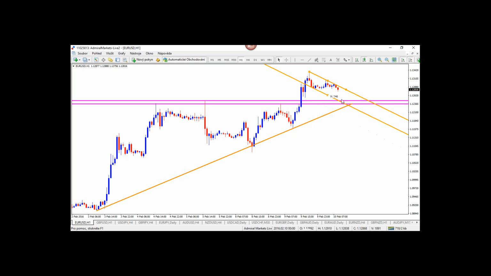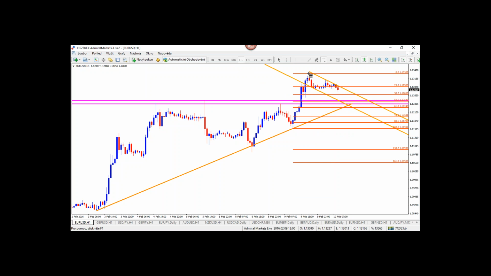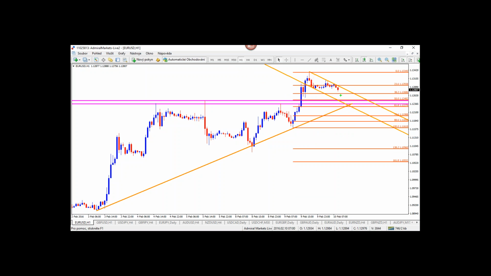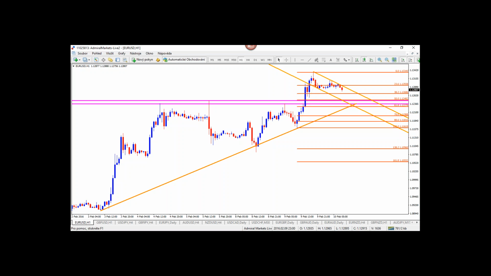Bottom of the flag could be approximately the same as the broken resistance, which now becomes support. And we can put a fib from here to here. And we see some fibs as well at the 38 and the 50. So obviously there's a lot of potential for price to bounce off 112.75 or 112.50. All right, so let me take off this fib. I think that you get the point. I just wanted to show you that there's confluence.